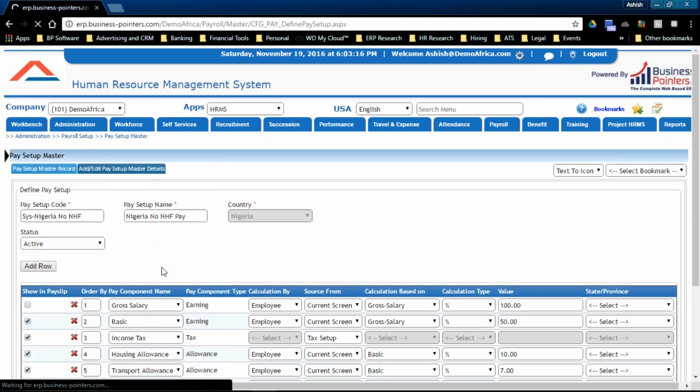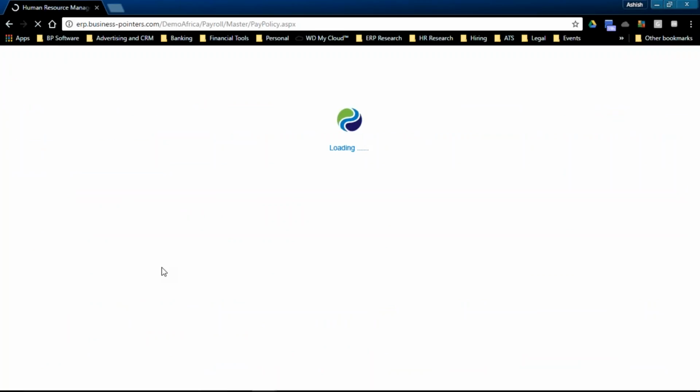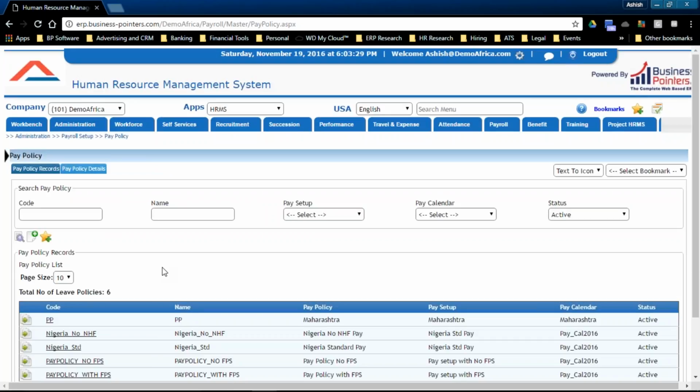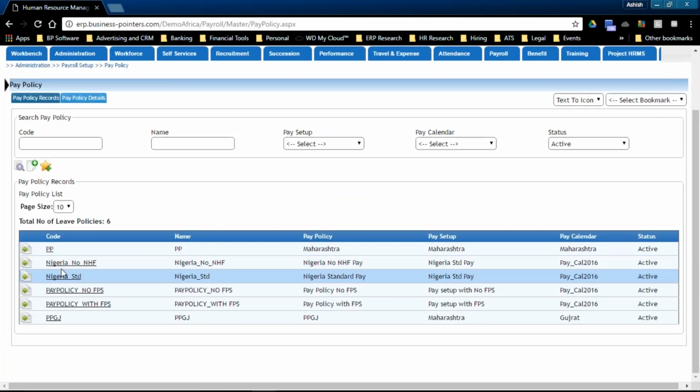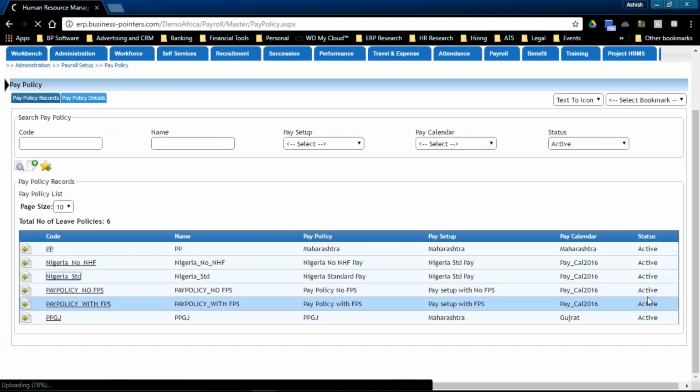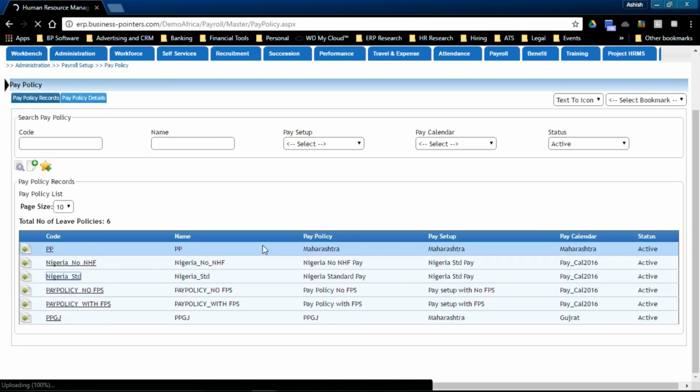Before that, we have certain other configurations, and given the scope of this demonstration, I'm not going into those details. So you have to define a payroll calendar, as that's an input that goes in the pay policy. What's the payroll calendar? And in the pay policy, as you can see here, we have the two Nigeria pay policies. The pay policy is made up of a pay setup and a payroll calendar.